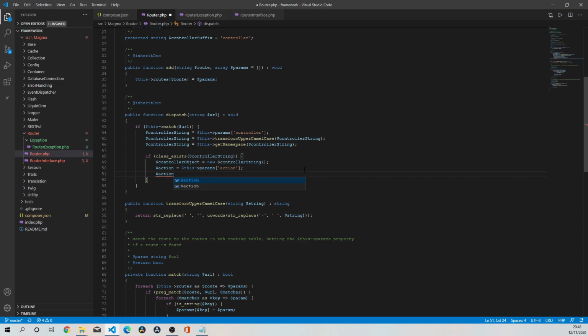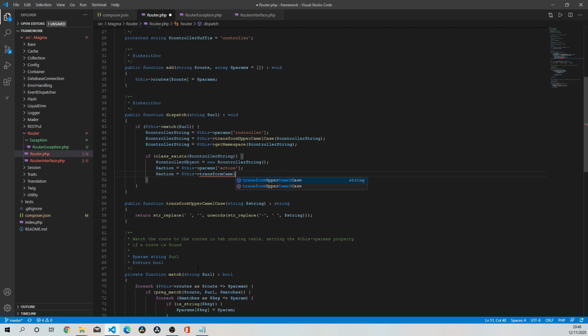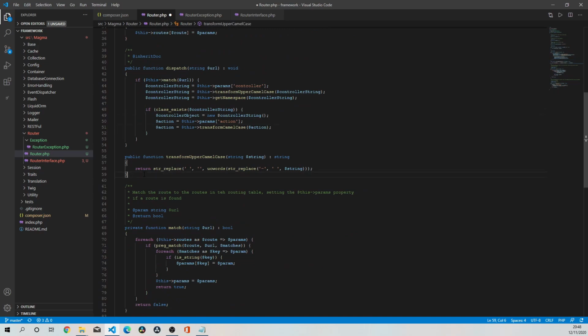So just like we did above with the transform upper camel case, we're going to delegate this to another method outside of this method to undo all of that transformation for us. I'm going to say this transform camel case, and that's going to take the action variable, and we can create that right away, and it's going to be even simpler.